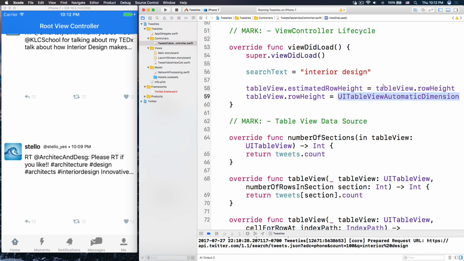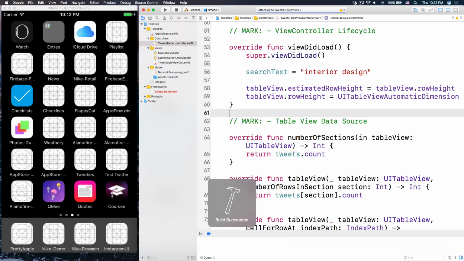You see that it comes into a full circle now, right? So we have a height in storyboard. We set all of the elements inside the storyboard, and then we apply auto layout constraints into those elements. And then we tell the tail view that, hey, this is an estimation of your height, but actually I want you to resize the height of the row according to what I tell auto layout in the storyboard. Or if you do that in code, it will be pretty much the same. It makes sense, right? Okay, so now let's run the app and see how it looks.